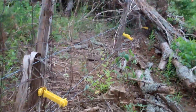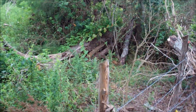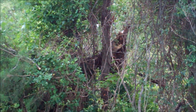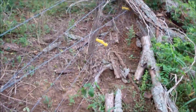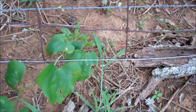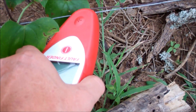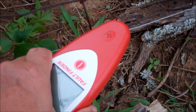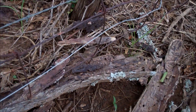It doesn't take a brain surgeon once you get down here to look and see that limb — from a dead tree. That old dead tree right there. A couple of limbs have fallen off and they are shorting it out. As you can see, the weight has bent the fence down enough to where the electric fence is touching this fence. So it's grounding it out there, and there, and there, and there.